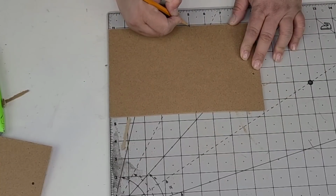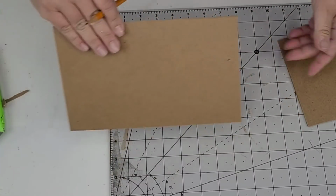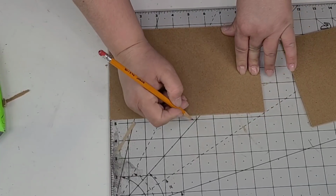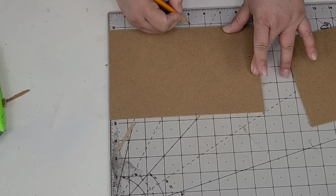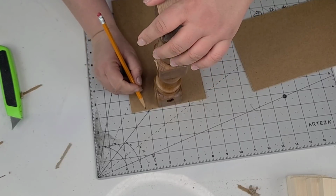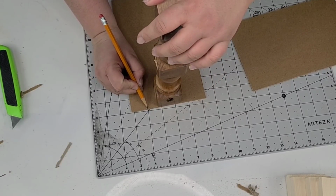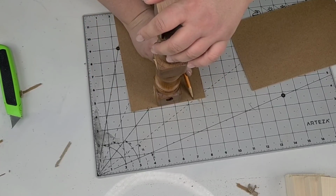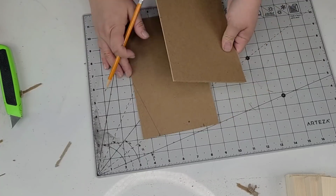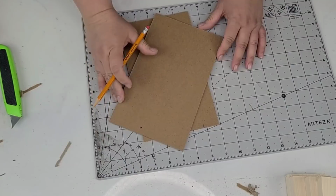view. And here I'm just marking 5 inches into each board, and that way I have a guide because I'm going to cut angles on each side, and that way I know where to cut. And then I am going to use the spindle as a guide to know kind of where the center will be, and then where I want to start that angle cut.